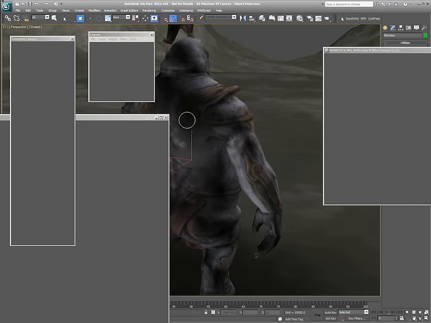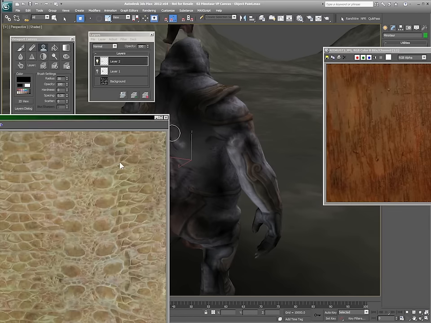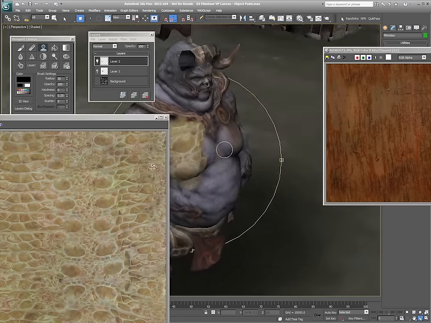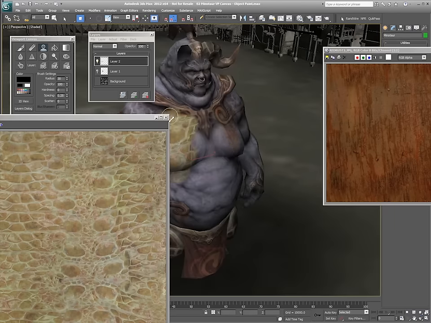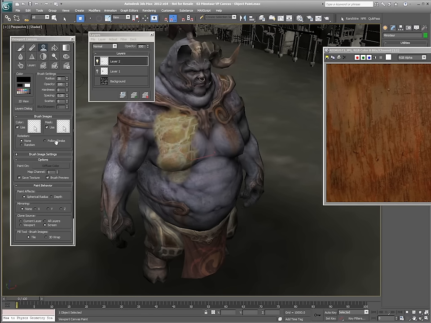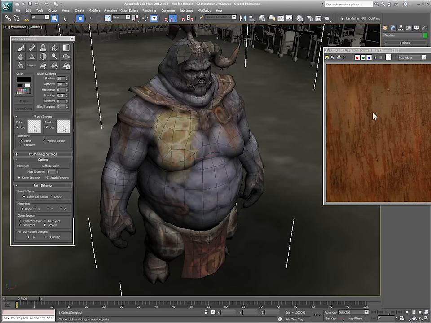You can even clone from something like Photoshop or another application that's open on another monitor. I could clone from Internet Explorer, for example, or anything that I want to. So cloning from screen is basically just a screen snapshot while you're in the clone mode and holding down the Alt key to sample the image, and then you can just clone from the screen and continue to paint on the model. So again, that's going to do it for me.